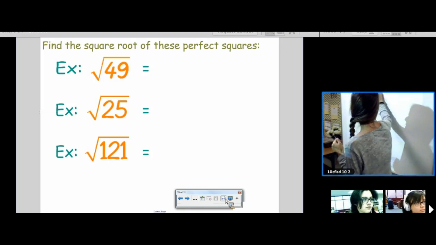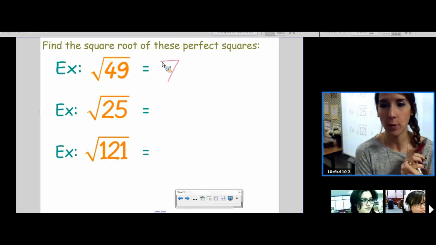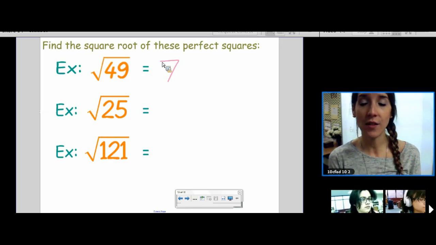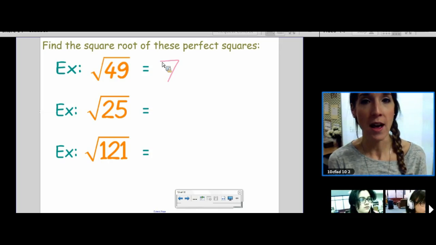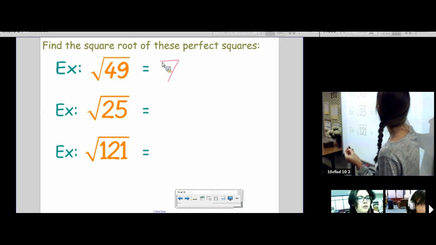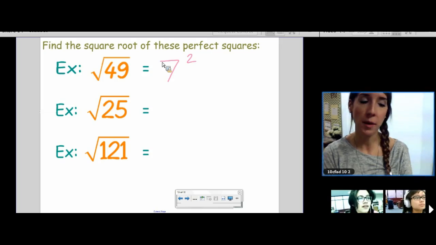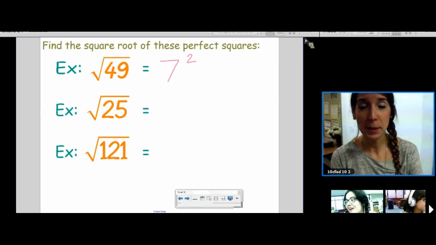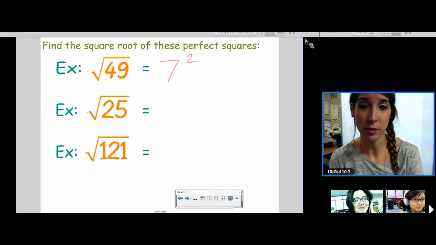We're just going to write that number that when I square it, I get 49. Now, believe it or not, students get confused and put their answer in the wrong way. Like I will see students do this as their answer. Not sure where it comes from, not sure why they do it, but that is absolutely wrong. I can't even give you partial credit for that.